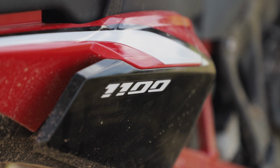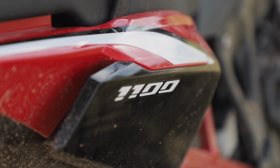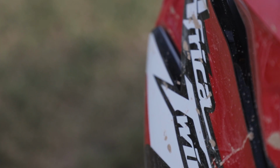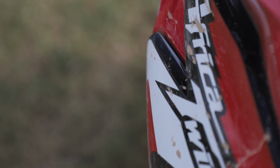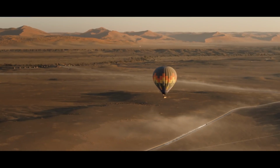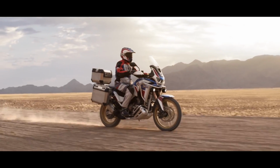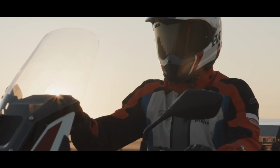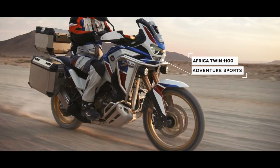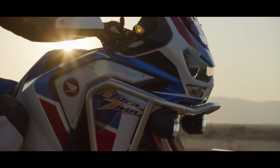In this test, we've got the 1100 Standard, which Honda are promoting as their off-road version of this bike. It's their most extreme bike, it's their lightest, and they've made a few modifications to it to make it more off-road friendly. The Adventure Sports version, which is much more aimed at the GS Adventure, KTM Super Adventure market, is designed for adventure touring, or at least that's what their marketing says. You can spec that with electronic suspension, and it's got a taller screen and huge fuel range, and they pitch it as a bike that's comfortable and good for riding long miles on.